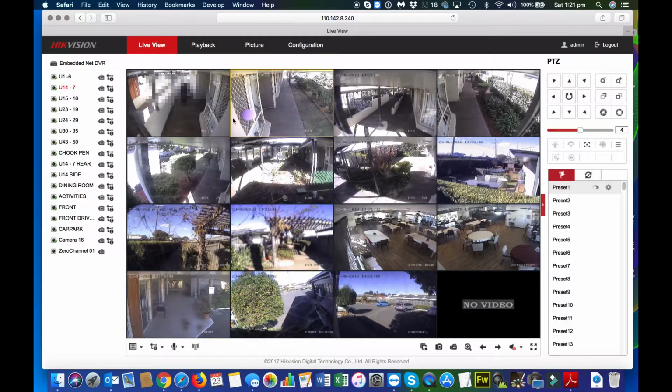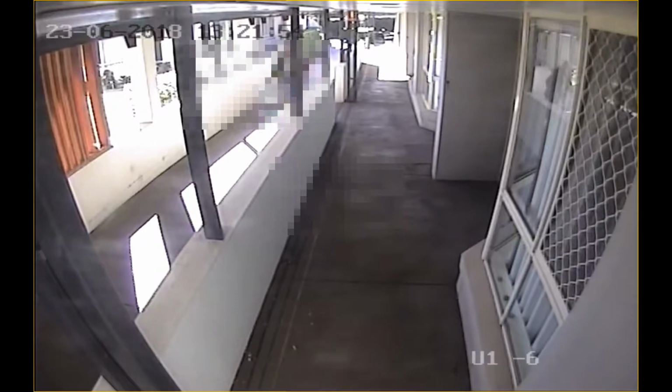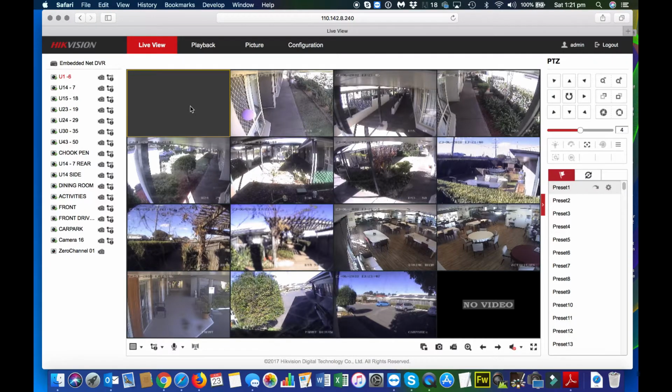Now you'll see here that we've named all these cameras down the left hand side, and they're actually named in here as well, so we can do a full view if we want to by double clicking on that, and double click again, it will take us out of that full view and it will load it up, so you can source through there as well.